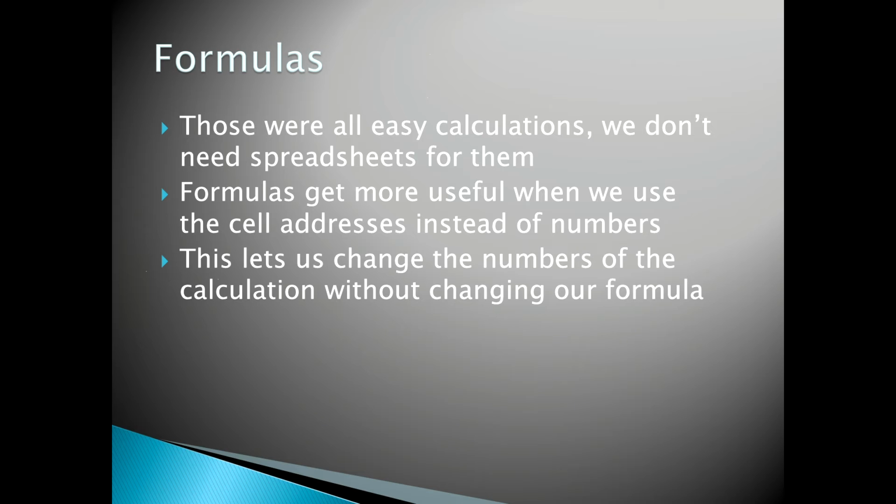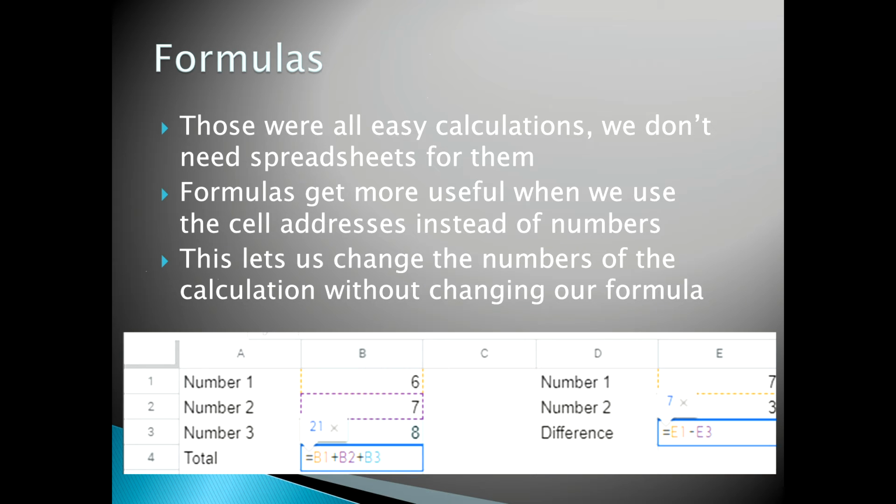And our formulas. This is doing the calculations for us. Two quick examples here. We have got three numbers here. We're going to add them together. So we always start by typing that equal sign. And we type equals B1 plus B2 plus B3. So that's 6 plus 7 plus 8. We press enter, they all add together.